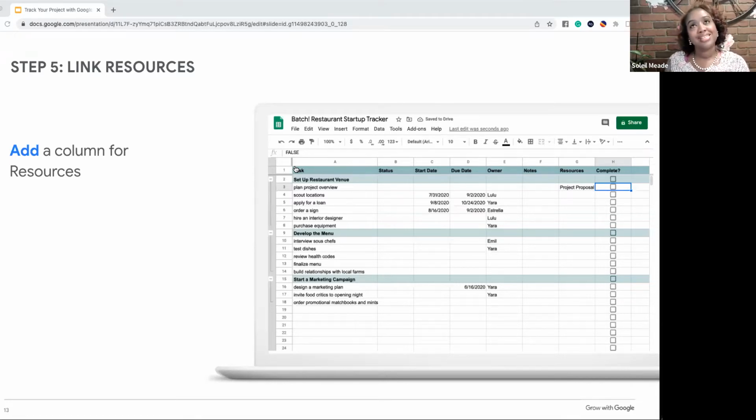The easiest way to do it is, in this case, 9 times out of 10, if your team is managing the event, then your team probably has a Google Drive with all of the information like the event flyer, your contracts and things. So once you get that link from your event flyer, if you're in Google Drive, you would right click on that event flyer and select get link. It's going to create a URL for you and you'll copy it. You'll come back to the sheet and select that cell that says event flyer. Then you would go to insert and then hyperlink and paste that hyperlink or URL of your event flyer in there. Once you do that, the link to that flyer is going to show up in your project tracker.